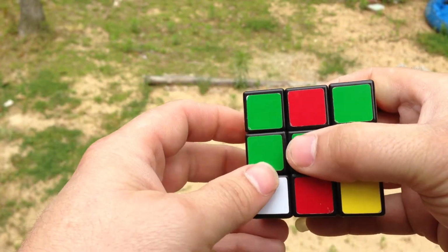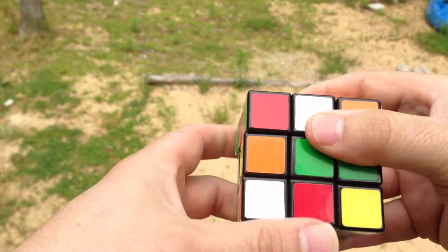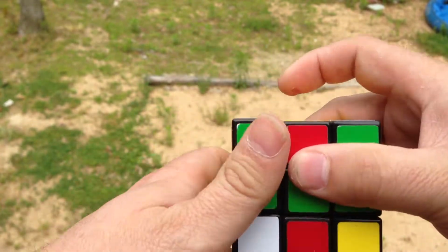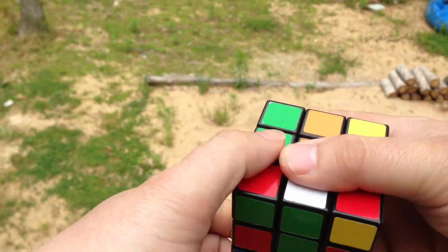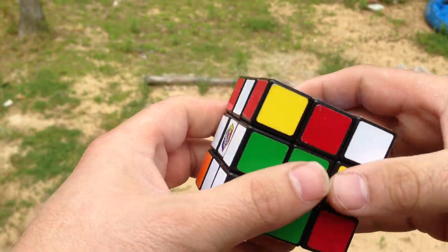So before we can do that, we actually have to move this out of the way temporarily, bring this down, then we can bring, whoops, I turned the wrong way, move this out of the way that way, and then bring this down, and then you can bring it over and back up. Now you got the green in the right spot. And we'll just do that with all the sides.